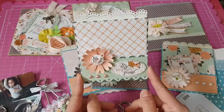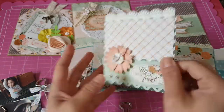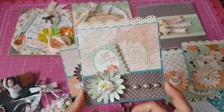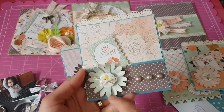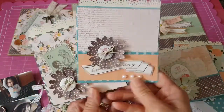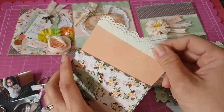They're all the same — I just use different kinds of paper. This one says 'my best friend,' so you could use it not just for Mother's Day but as a birthday card and put a gift card inside. This one says 'Happy Mother's Day.' And this one says 'she loves me,' so you could use it for a lady friend. I used the Fiskars flower punch and flat-back pearls in different colors. I made five of these gift card holders, and all of them have inserts where I can write the message.